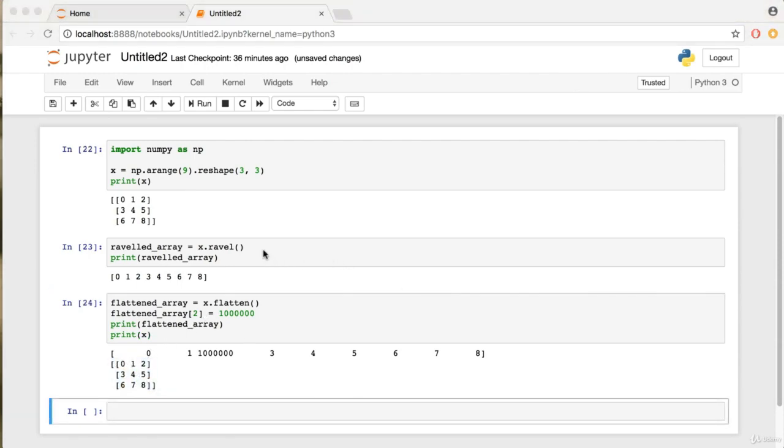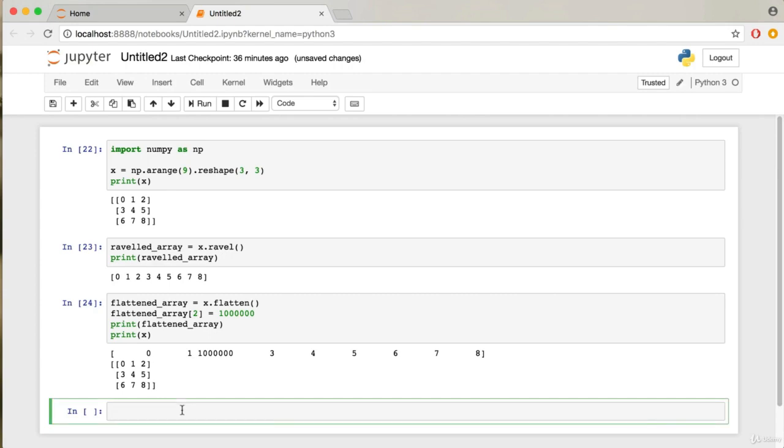Even though using ravel is much faster since no new memory is allocated, the side effect is that it's not as safe, in the sense that one must stay mindful that any changes to the raveled array are also reflected in the original one. That is all for flattening and raveling.